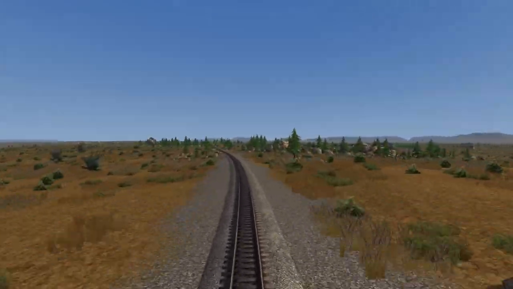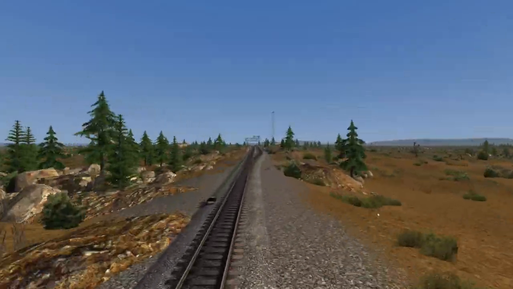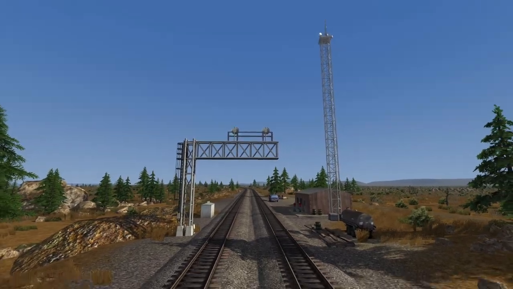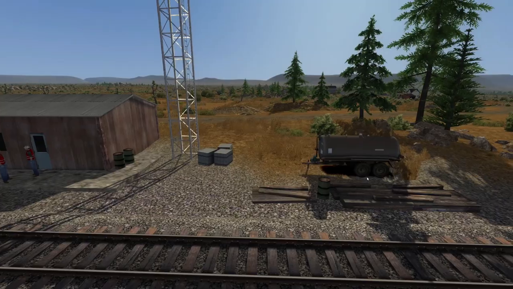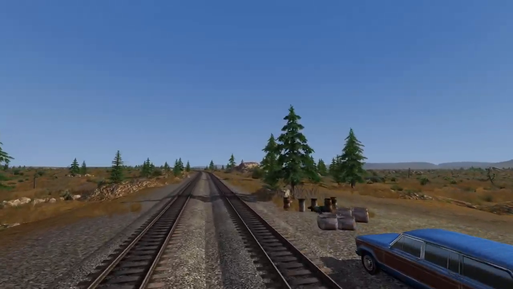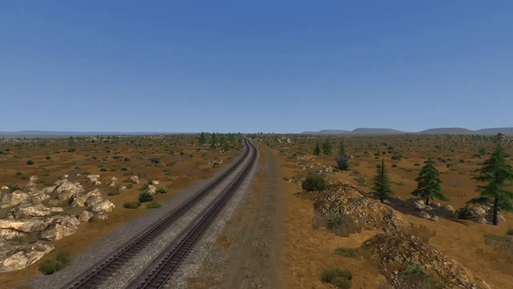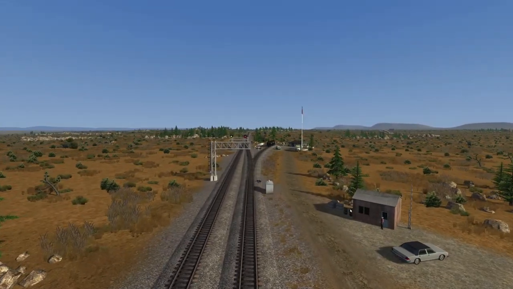And there should be a small station here. Pocket. Yeah, here it is. It's a big signal gantry. Got a radio tower. Just some random stuff laying around. A barrel, the ties, water tank. A couple of guys bullshitting. Some more barrels. Either that or just a siding, you know, trains passing, going north or south, depending on.